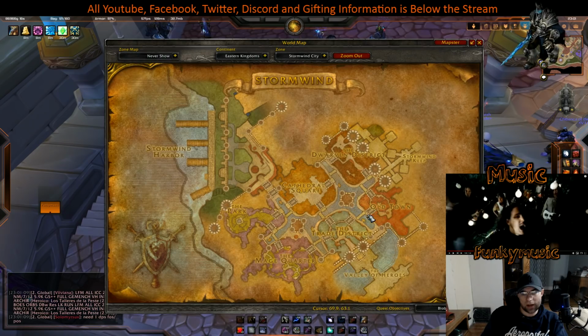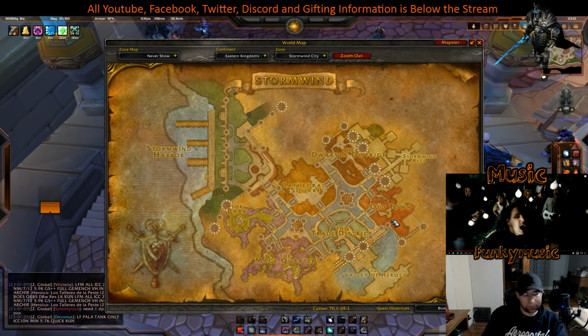No, you go into Old Town, you come up right about here. There's a vendor right outside the door where the PvP, you can buy the old school PvP items, you can trade your honor in for gems. There's a vendor right outside to the left of that door. I believe there's 5 different mounts that they sell for the PvP ones.